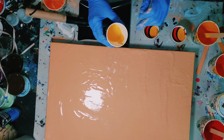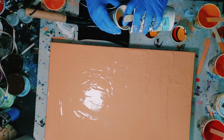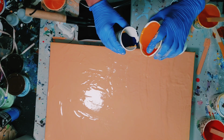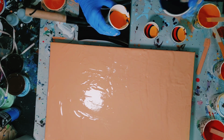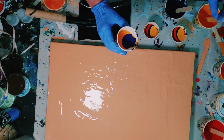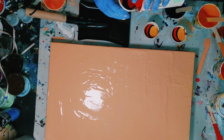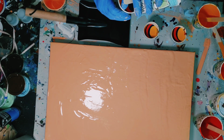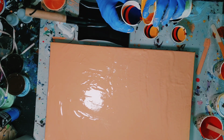I'm starting that off with some of that yellow deep. And then I'm going in with my phthalo blue, and then the Indian yellow. A little more blue. I think I'm only going to have room for two of these on this dustpan, but hey, you never know what might happen, because I can always change my mind lickety split. I'm trying to make these layers a little bit thick because I want the lines to show and be kind of drippy looking.